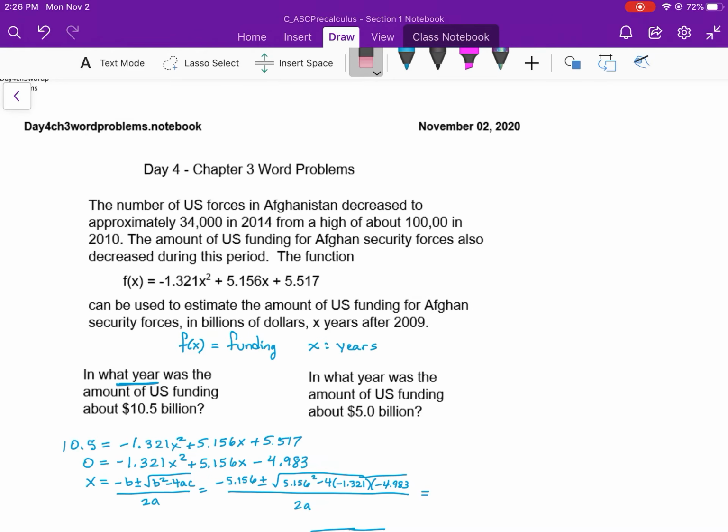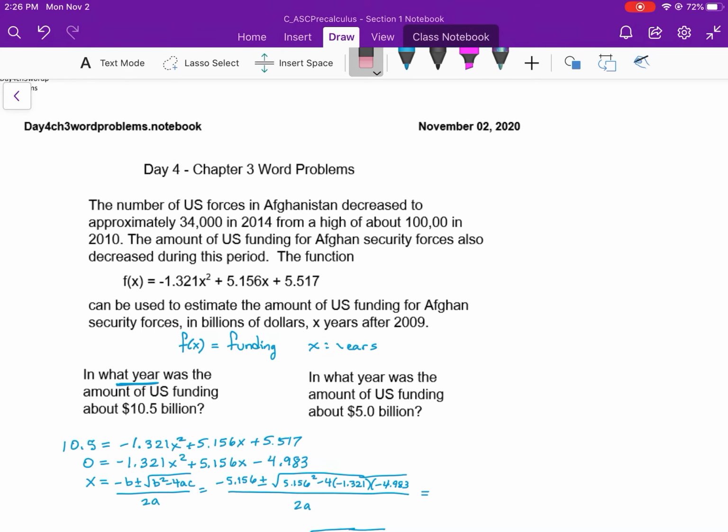All right, PreCalc. This is day 4. These are word problems. And some of these word problems are easy and some of them are harder. If they give you the equation, which I'm pretty sure on your final you're given the equation, you just have to be able to do it. You just got to kind of figure it out.